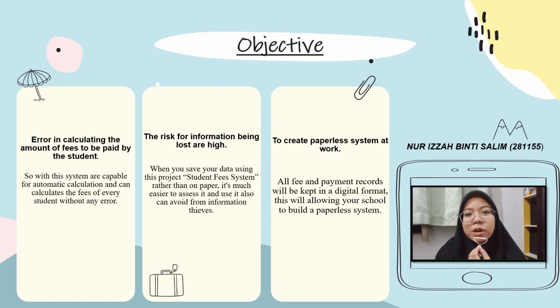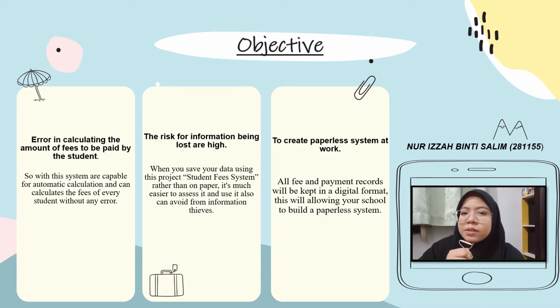Okay, this project is created to overcome several problems that we encountered during our research. The main problem we found was an error in calculating the amount of fees to be paid by the student. So this system is capable of automatic calculation and calculates the fees of every student without any error.